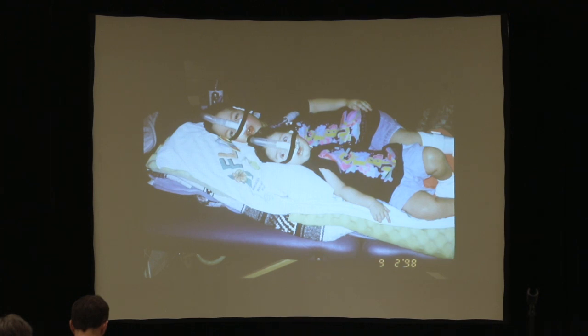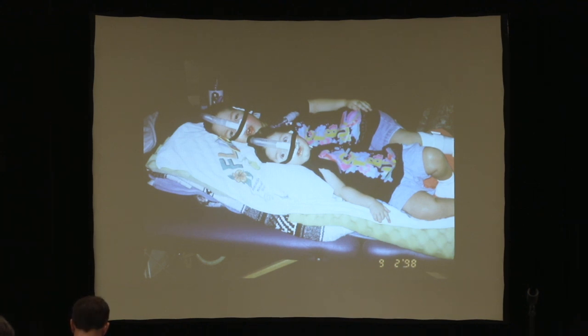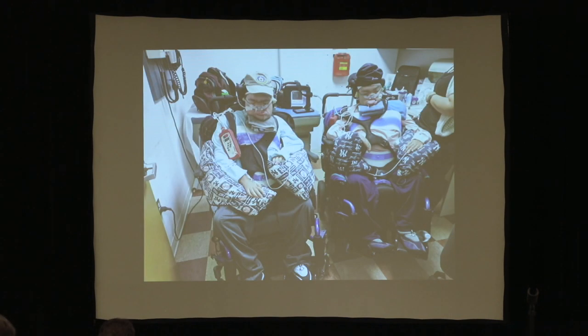These two brothers — in 1996, I told the parents of the older boy that he'd be dead within one year if he didn't get a tracheostomy tube because he has no bulbar innervated muscles, no throat muscles. Mom got pregnant and had another child with SMA type 1, both 24-hour vent dependent since four months of age. Here they are in 2010, now 24 and 23 years old. They've had zero vital capacity since they were infants, been 24-hour vent dependent since four months old, and do not have any tracheostomy tubes.